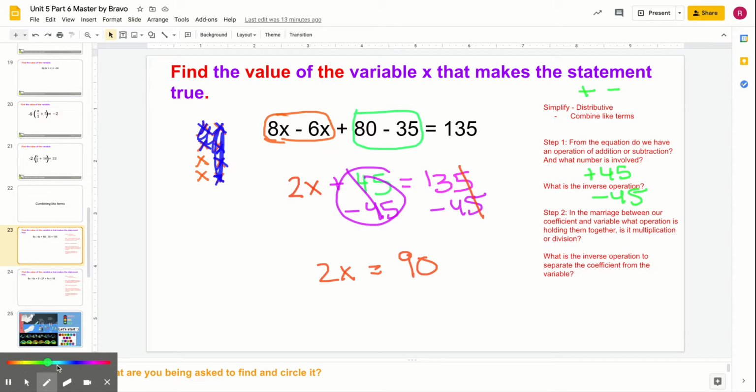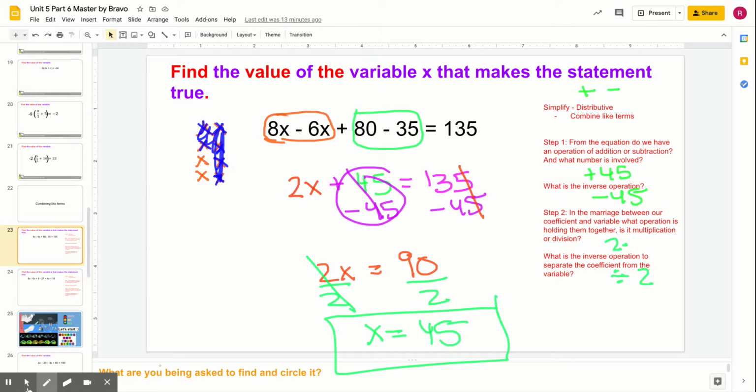And you're trying to rip away the 2 to go with the number 90 because it does not belong with the x. So 2 is being multiplied. So we're going to end up doing the inverse, which is dividing by 2. So we're going to divide by 2. And that eventually gives you x by itself, which is just 45, which is half of 90. That's how you solve this type of problem. Anyways, this was your challenge problem, and I'll see you guys soon.